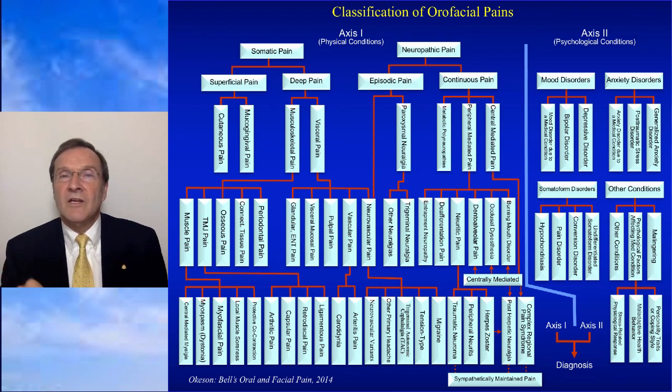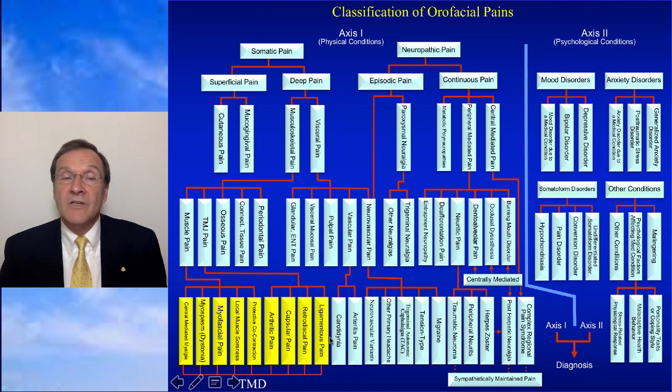And you say, well, where do TM disorders fit into orofacial pain? These are TM disorders, which means these are musculoskeletal pain conditions. Or another way to say this, if a patient walks into your practice with one of these, you likely have something to offer to treat this patient, and you can go for it. But it's not all the same. If the patient walks in and you think it's one of these, but it's a continuous neuropathic pain, it's trigeminal neuralgia, it's a sinus infection, it's migraine, it's a trigeminal autonomic cephalgia, it's one of these over here, then you know what? Your treatment will fail miserably. And that's what makes it so complicated. And that's why we have to respect the fact that all this is out there.